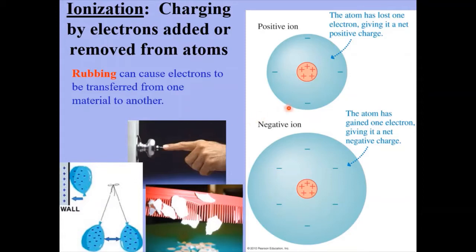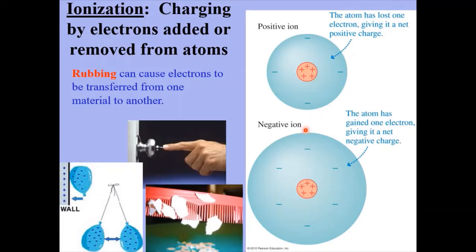So what's happening here is, remember, an atom is normally neutral, meaning it has the same number of positive charges in here as it does negative charges. So in this example, let's say we have an atom with 5 protons, so we have 5 positive charges. Well, normally there would be 5 electrons, but you can see that this atom only has 4 electrons, here, here, here, and here. So what happened to the 5th electron? Well, that 5th electron was actually transferred over to this atom here. You can see this one now has an extra. It has actually 6 electrons instead of 5.